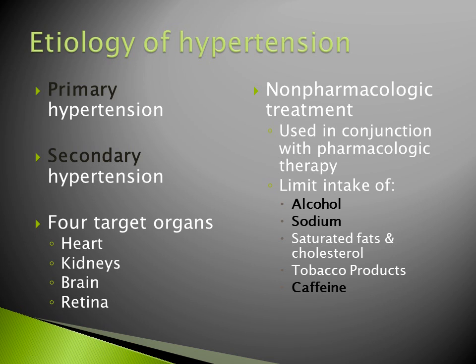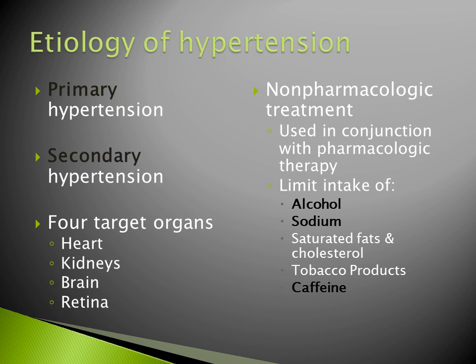The next organ is going to be the brain. And what happens when you have a high pressure towards the brain is, again, it destroys the little arterioles that supply blood to the brain, and as those arterioles get destroyed, it decreases the blood flow because they become more of a fixed vasoconstricted state. So as they vasoconstrict and they just stay that way, it shunts blood away because if blood can't feasibly go through there, it's just going to take the path of least resistance and go more towards a bigger vessel. So when that happens, then you have a stroke or a TIA or something of that nature.